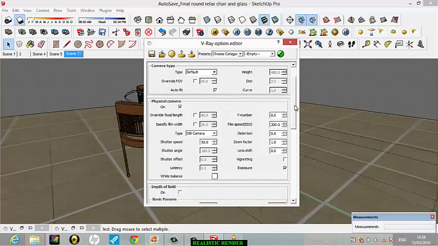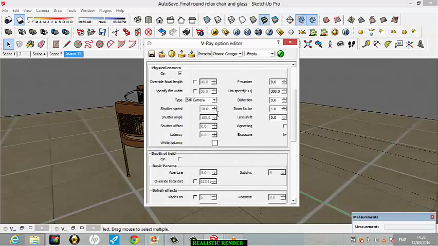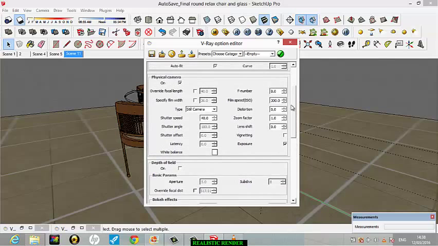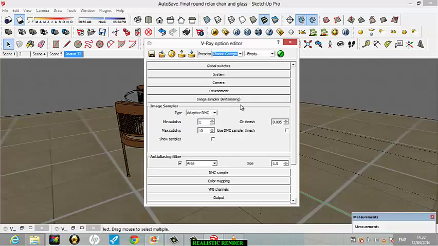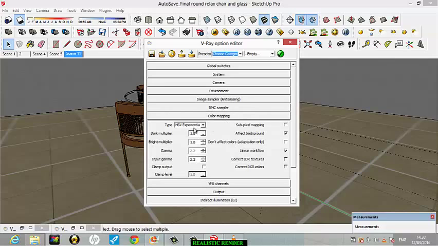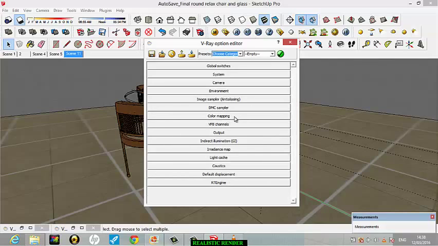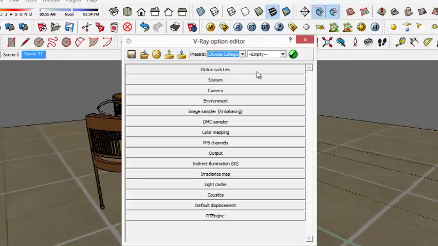These are the settings I like to use for my camera. For interior settings I use 40, 50, 30, 40%, like that. Color mapping, I like it without, so I think we're good now.